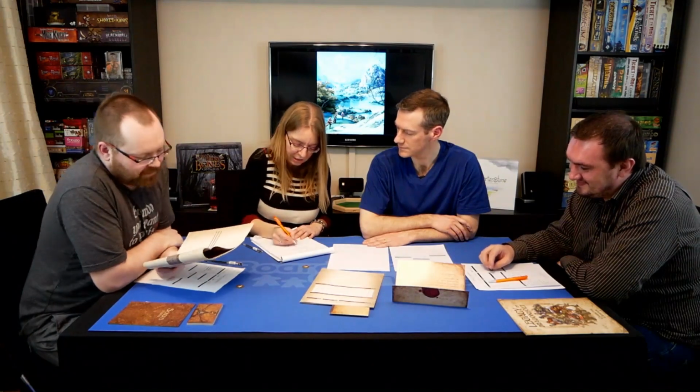Say minus 1 for me. Well, you have endurance, so it was just minus 1. Okay. Me on the 8 stamina. I don't have endurance, so I've gone down to 5.